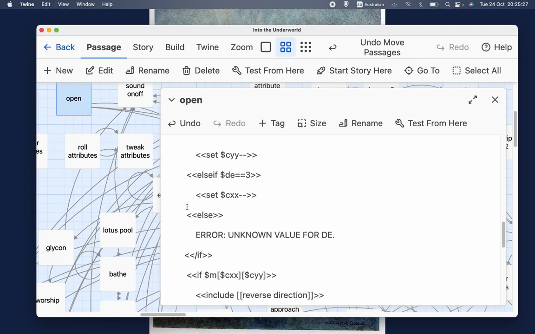You'll notice I've got this thing which I often have just to catch any errors, which is at the end I have else error unknown value for DE, because this shouldn't ever happen. I've set it up so that if there is somehow a value for DE that isn't 0, 1, 2, or 3, I want to know that I've done something wrong.